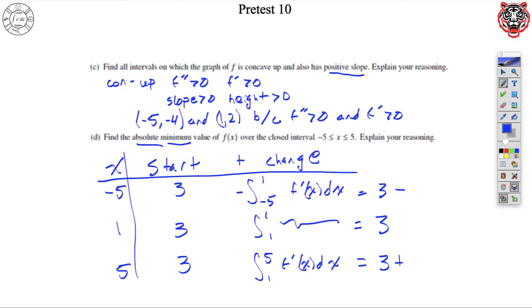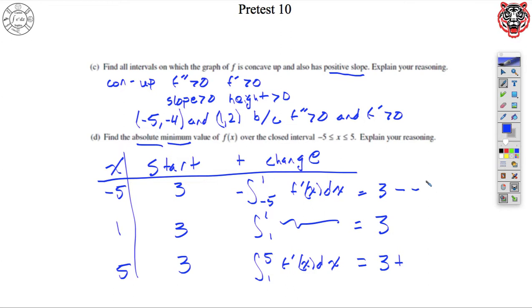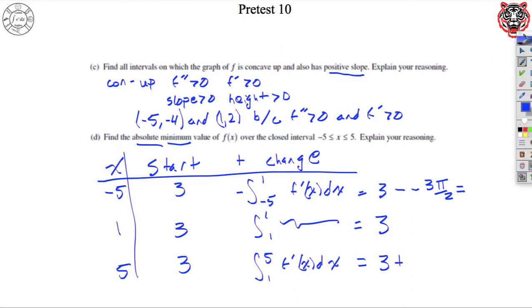And remember, it's a little bit confusing, but all of those add up to -3 pi over 2 because the negative one is bigger, obviously. So it's -3 pi over 2, so it's a double negative: minus -3 pi over 2. And if I simplify that, double negative makes it a positive, so it's going to be 3 plus, wait, what am I doing? 3 plus 3 pi over 2. 3 plus 3 pi over 2.